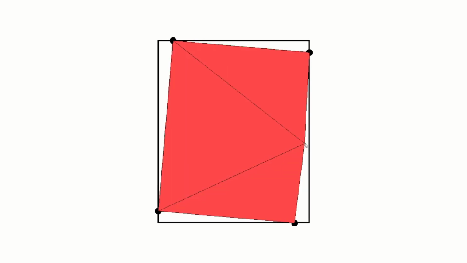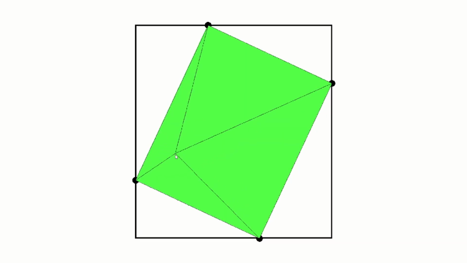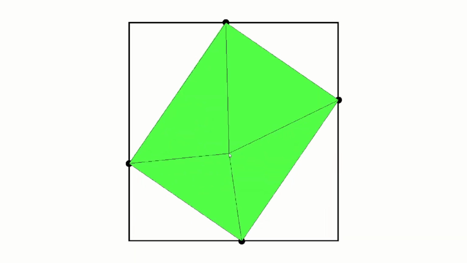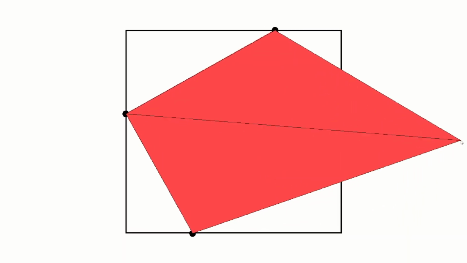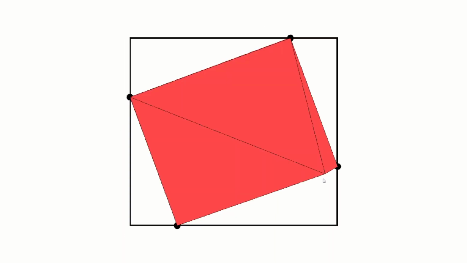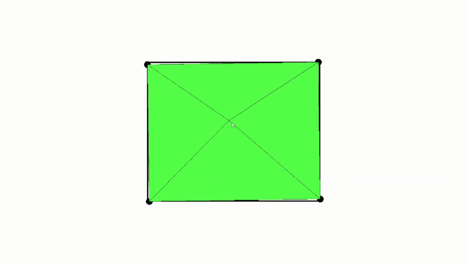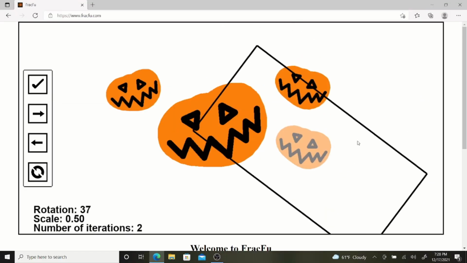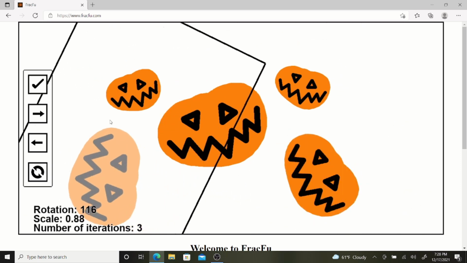I would copy code from Stack Overflow. The solution I used was to calculate the area of the triangles formed between the coordinates of the canvas and the mouse. If this area is equal to the area of the canvas, I know that the mouse is over the canvas. If the area is larger than the canvas area, then the mouse is outside the bounding box. With that problem solved, I could drag around the seed drawing and plant it back onto the original drawing.